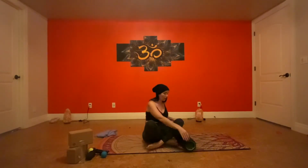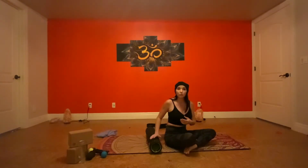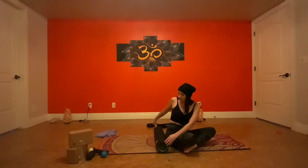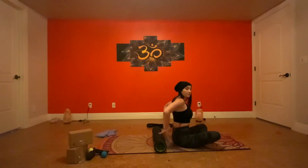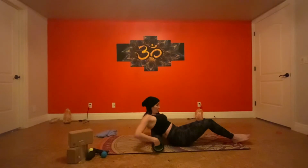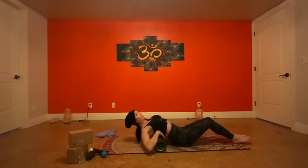So we're going to take our foam roller, or the other thing you can do if you don't have a foam roller is roll up a yoga mat, so it's kind of tight. It's not going to give you the same level of resistance as an actual foam roller, but it's pretty good and it's a decent sub. And what we're aiming for is really right at the base of our ribs. So when I lay down, it shouldn't be down here in my low back. It should be kind of mid-back.